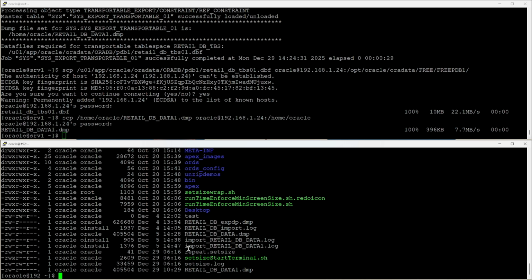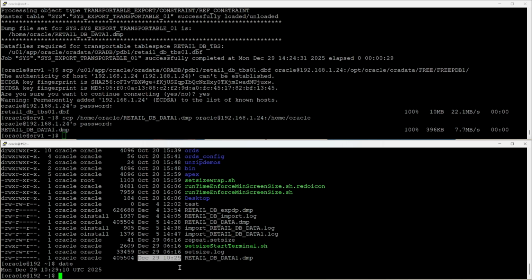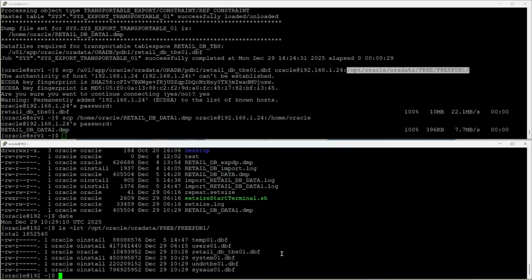You can see this file came today only, you can confirm with the date command. Similarly, let's check this path as well, ls -lrt. Here you can see this file has arrived. The retail_dbtbs01 file and the dump file are copied.